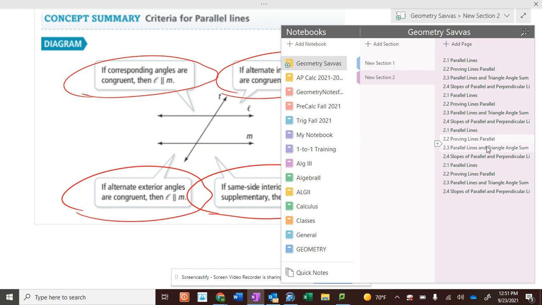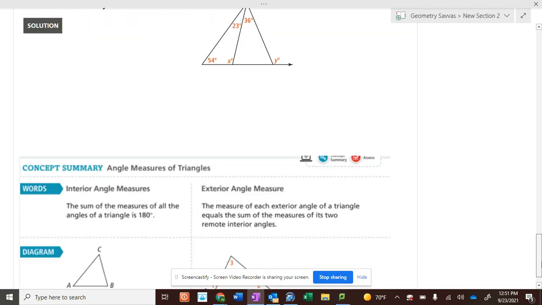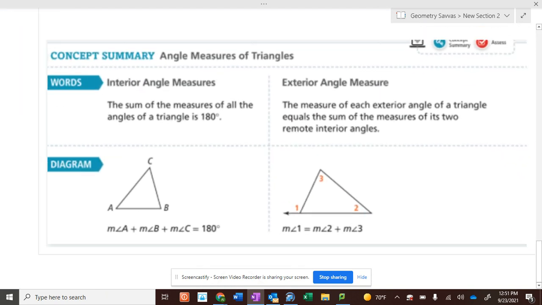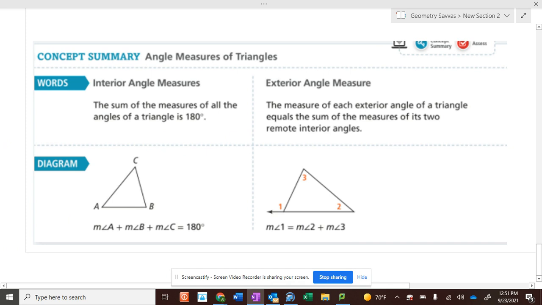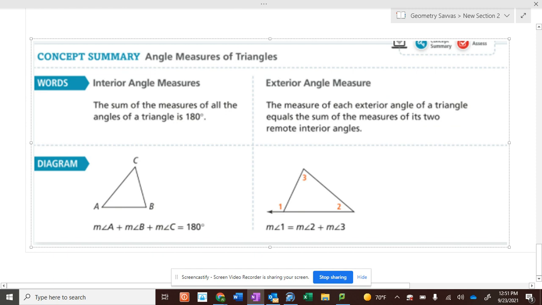All right, the second section that we're doing today, I'll go to the bottom to introduce things, go to the summary. The two major things we're doing in this second section is we're learning that a triangle adds up to 180 degrees. Everybody in here hopefully already knew that from middle school and before. The angles of a triangle always add up to 180.